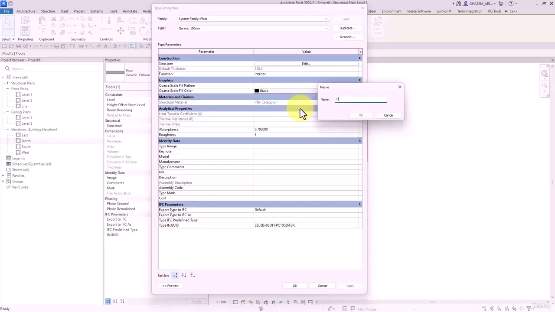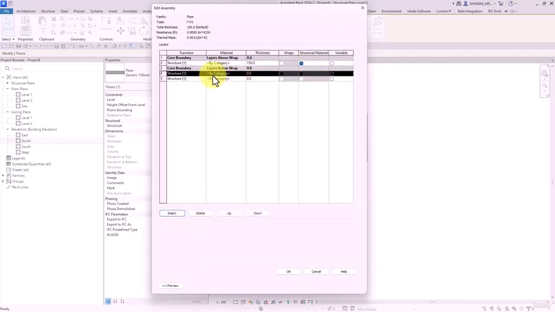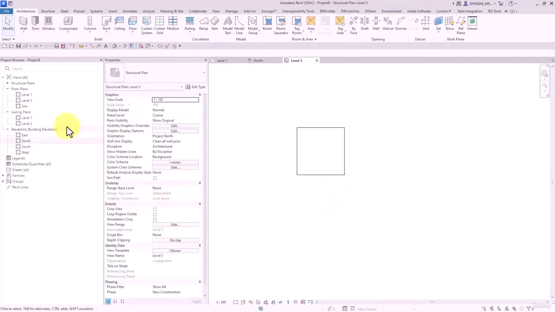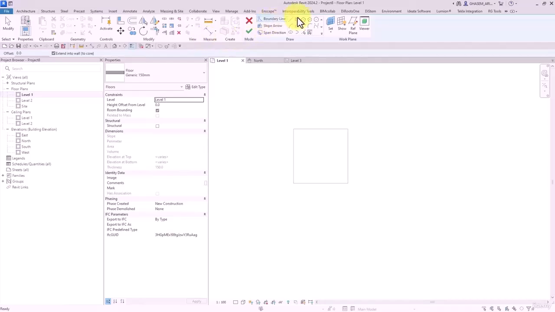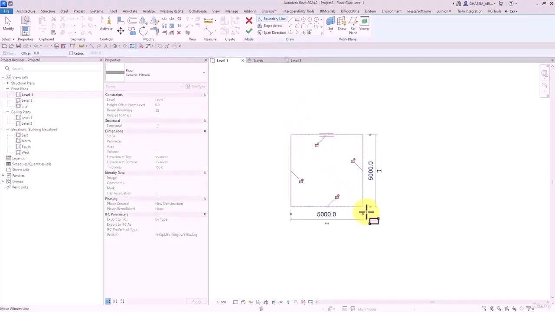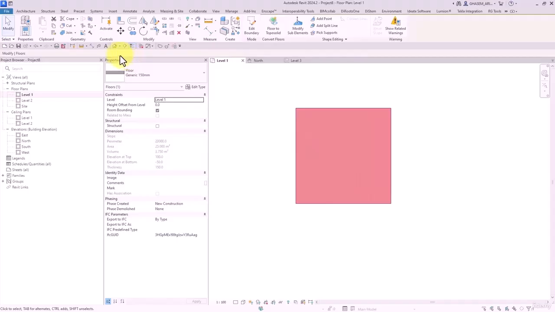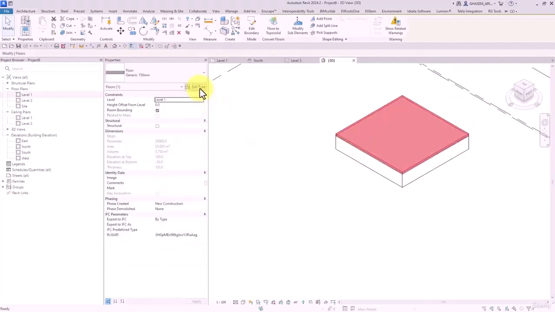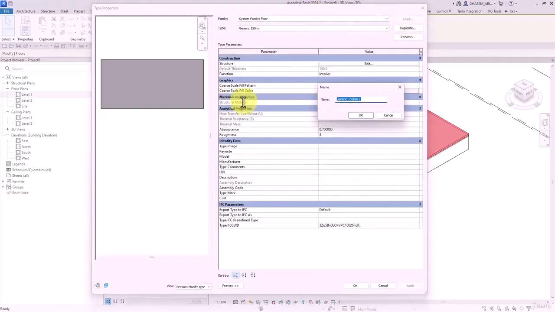So according to the information, here I duplicate this with this name, and here 3 layers. First one between 10 and 15, and here like this, and the last one a little more. Okay. Now on this level, which is arc, we need to have 10 centimeter flooring like this. Here, this is construction level, and this one is okay.